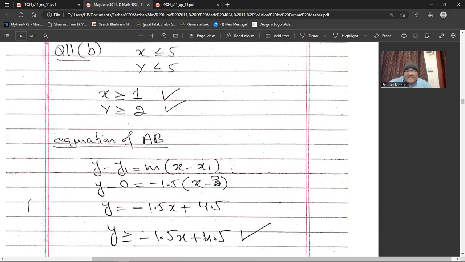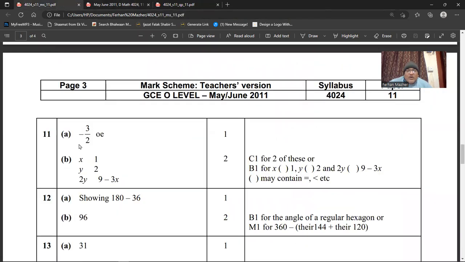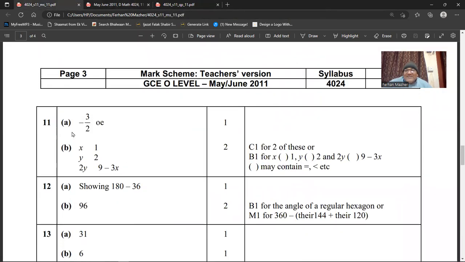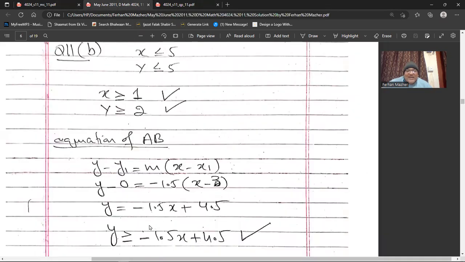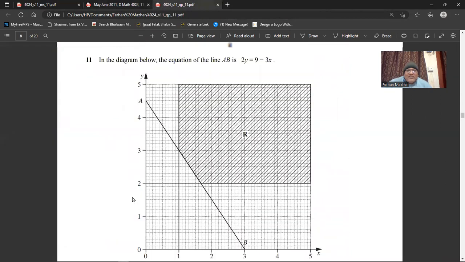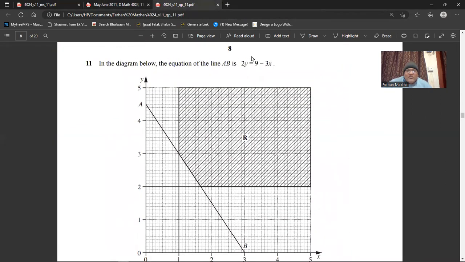1, 2, and this is the third one. Here the inequalities are missing somehow, but I can show you 1, 2, and 3. You see, I have not used this equation. Instead, I found, first of all, the equation of AB, which is not required. Because the area is above the AB, you can simply put a crocodile here, and the mouth of the crocodile will be towards the positive y, because the area is above this line.